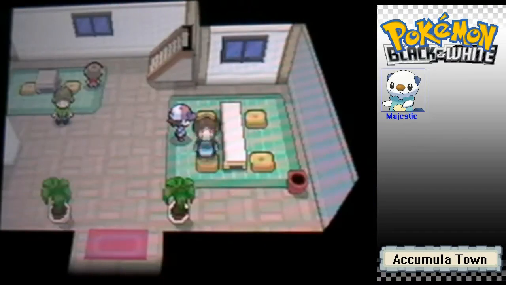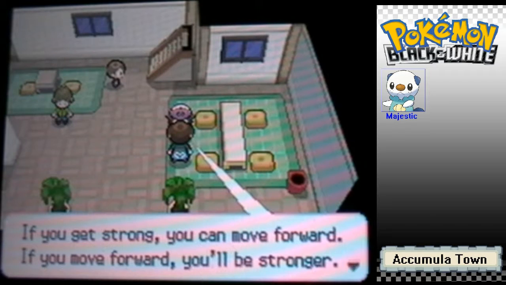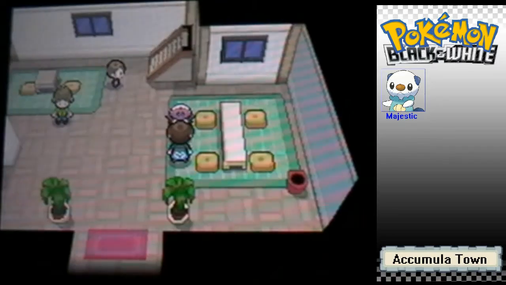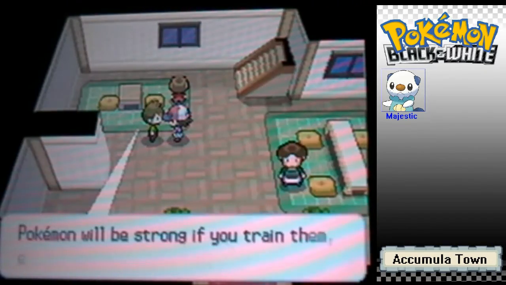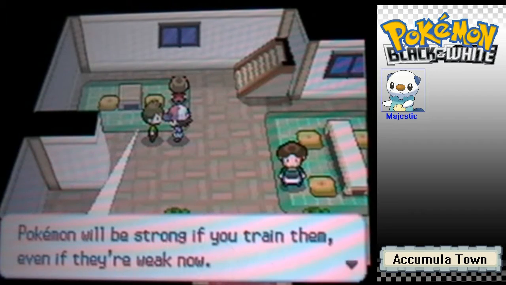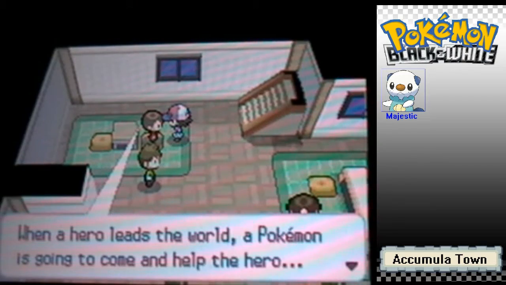I think you can get some items. Let's talk to this lady. If you want to get strong, you can move forward. If you move forward, then you'll be stronger. That's a cool thing about journeys. Oh, it's so funny. What do you have to say? Pokemon will be strong if you train them, even if they're weak now. Love is what's important. So they're all just teaching you that loving Pokemon is the best.